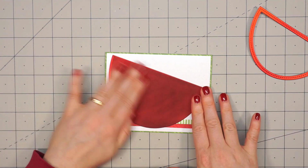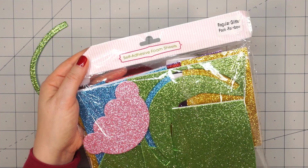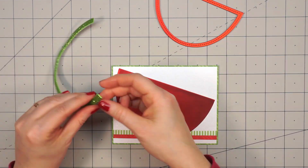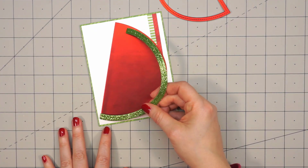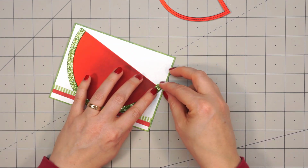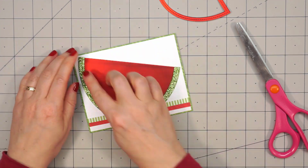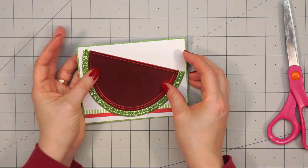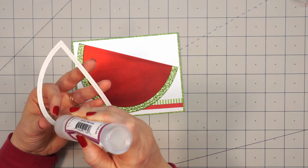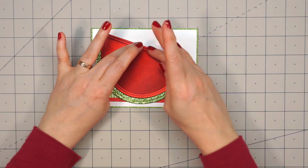So I just adhered that to the card with some liquid adhesive, and I did cut this out using some specialty red satin paper. And then for the rind, I used Queen & Company's Rainbow Glitter Foam. I thought this added a really pretty sparkle. Now when you do run this foam through the die cut machine, it stretches it out slightly. So I did need to trim off just a little bit off of one of the ends. But the nice thing about the glitter foam, it is self-adhesive, so you just remove the backing and then adhere it in place. So I'm going to attach this last frame. I cut it out using that same red specialty paper, just gluing it in place using some of the liquid adhesive.